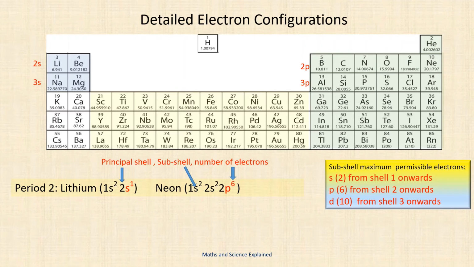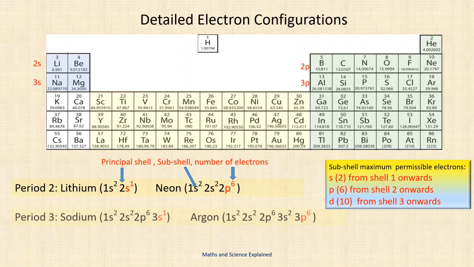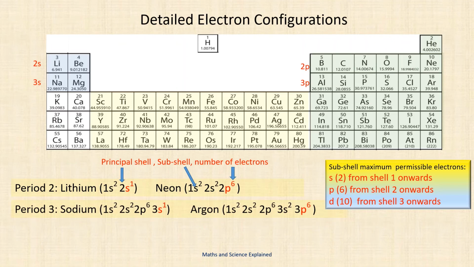Going across the period, beryllium has 2 full outer s electrons, and from boron onwards, the p orbitals start to fill up. When neon is reached, the outer p orbitals are full with 6 electrons. For period 3, a third principal shell is added, and the same pattern is repeated. Again, sodium has 1 outer s electron, while argon at the other end of the period has 6 outer p electrons. Thus, groups 1 and 2 are referred to as the s-block elements, because they have either 1 or 2 outer s orbital electrons. Similarly, the block to the right is referred to as the p block, because they have 1 or more outer p orbital electrons.